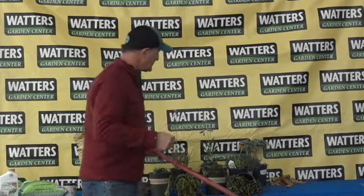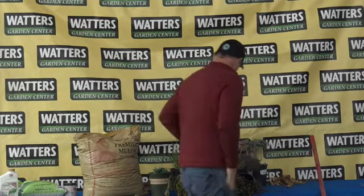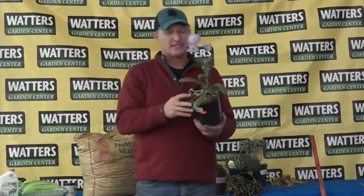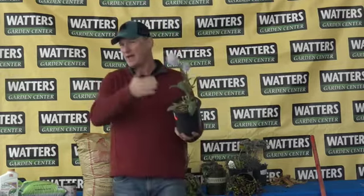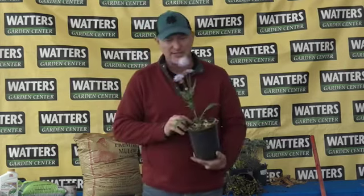Okay, let's go over a couple of them. I brought some confused things. This should not be blooming, but it's been in the greenhouse. We don't heat this greenhouse, but it takes the edge off enough that it's just started growing. This is a scabiosa, or a pincushion flower, because the flowers look like a pincushion. It's one of the first things to bloom. Typically it'll start blooming a month from now out in your gardens. Here in a greenhouse, you keep the weather off of it, it'll bloom right now. I brought it just because, well, it's freakish.